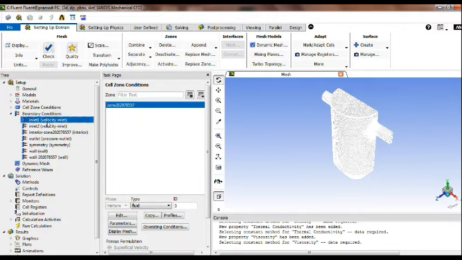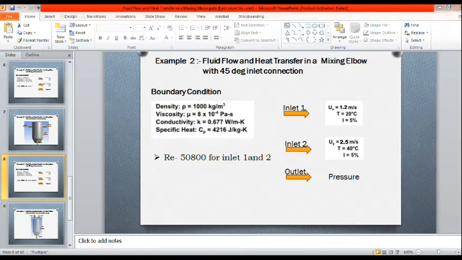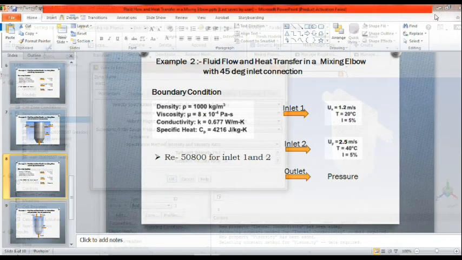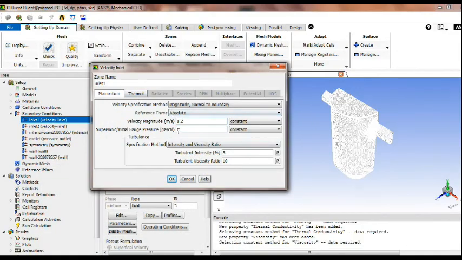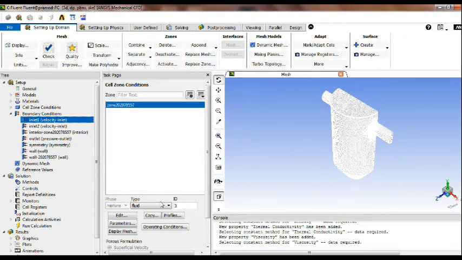In the inlet, just double click on inlet. We have the velocity 1.2, I think, yes, 1.2, and turbulent intensity is given 5%, temperature 20 degrees Celsius, say OK.